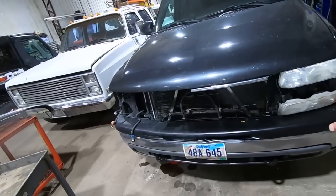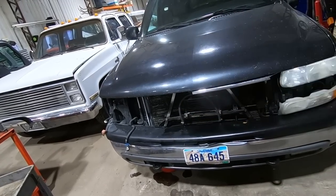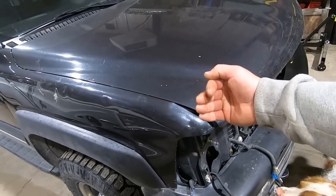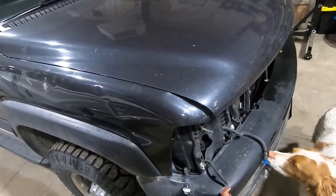When he hit the deer, it got the grill, the bumper a little bit, pushed the core support and the radiator back, got the transmission cooler, this headlight bracket. It tweaked this fender just a bit. I think that's when the core support went back. And then this front leading edge on the fenders pushed back as well.